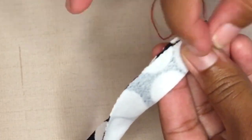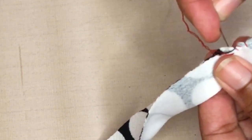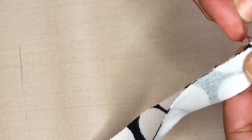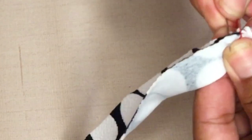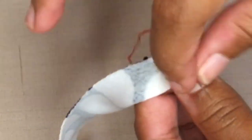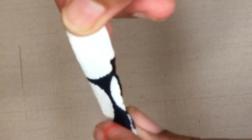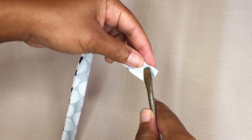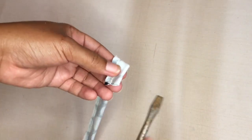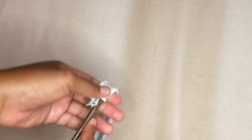This is the second technique you can use to sew the strings. You basically overlap the thread over the edge of the material. You can take a look at what I'm doing in the video to get a better understanding. Once you've turned the material, you can see that the stitch is barely visible — and that's with red thread. You're supposed to be using matching thread so it looks neat. Imagine you won't be able to see anything there — it's just going to look like you did it on a machine.